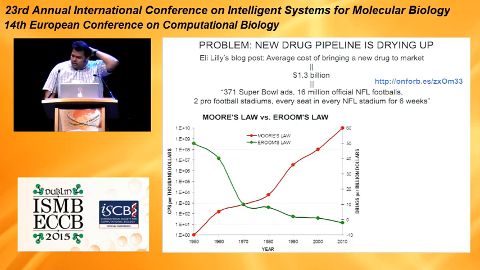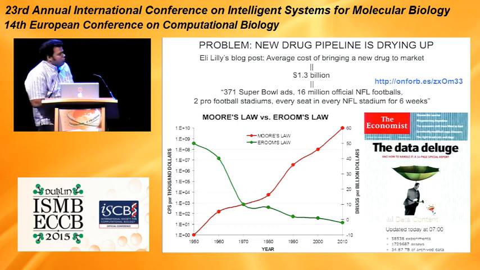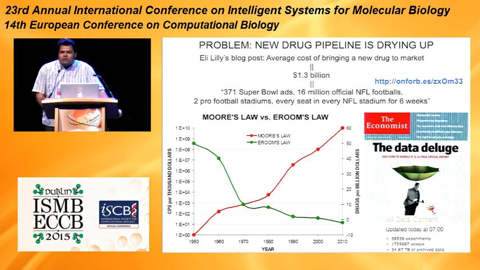At the time of around 2010, when I finished my PhD, this article came out in The Economist, and it was really talking about the data deluge. And it was interesting how much data we as a species produce, which is really 2 billion terabytes, which is 2 zettabytes of data. And for biochemical data, even this morning, you can see that there are about 1 million assays in ArrayExpress.